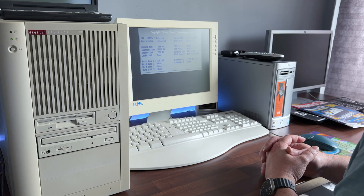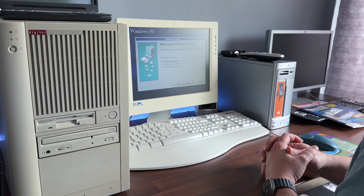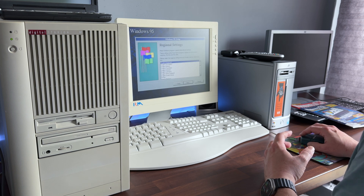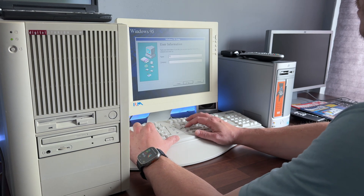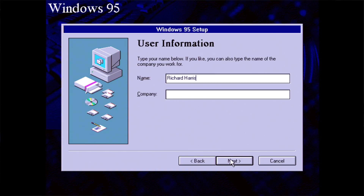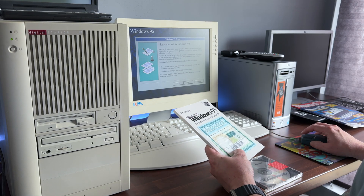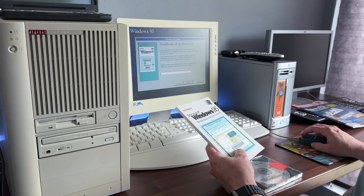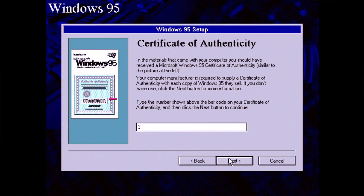There are what feel like so many reboots during the restore process. The out-of-box experience takes you through some different steps compared to a regular Windows 95 install, as many of those have already been taken care of — but you still need to choose your region, your keyboard layout, and put in your user information, which is used to personalise who Windows is registered to. We then have to read all 17 million pages of the EULA before agreeing to the terms and conditions. We enter the product key from the certificate of authenticity on the front of the Windows 95 manual before restarting again for the installer to scan what hardware is in the machine.